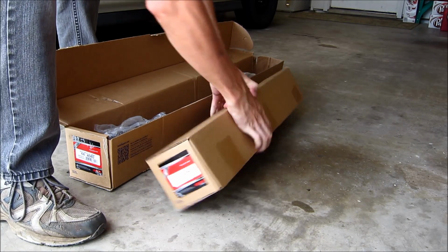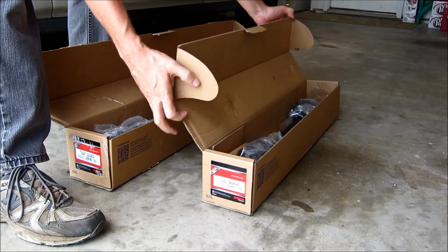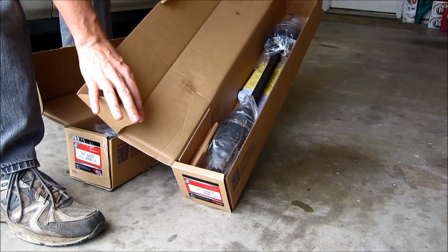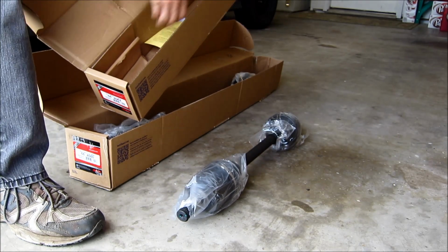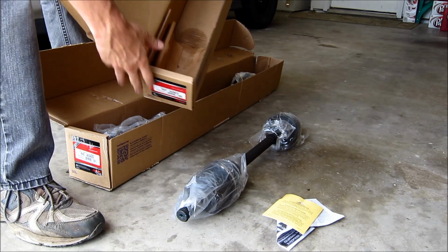From years of remanufactured OEM products, this process they call Cardone Select Engineered Technology, or CSE. The CSE process identifies and corrects original design flaws, resulting in longer lasting, reliable new CV axles. Only time will tell.